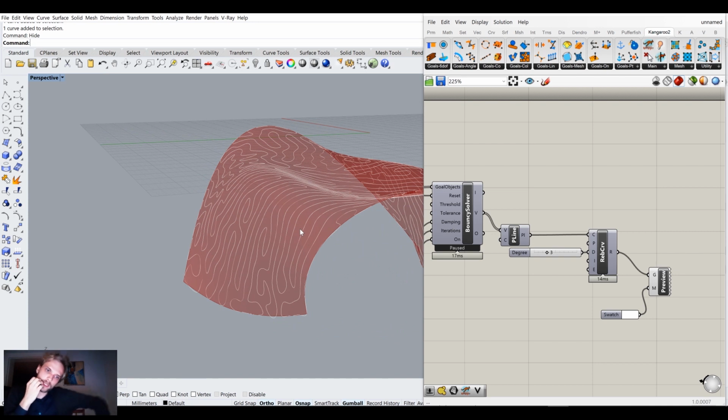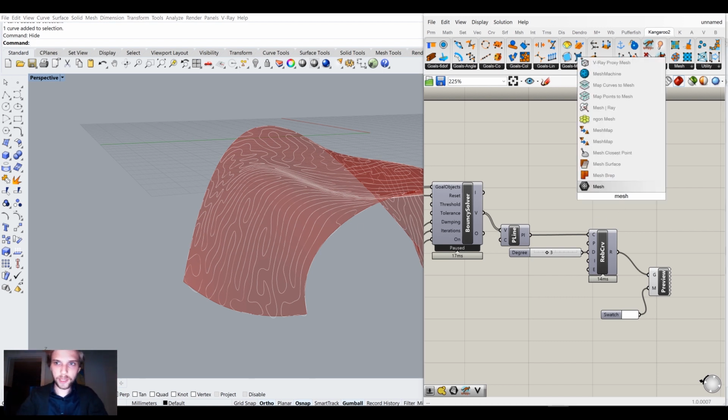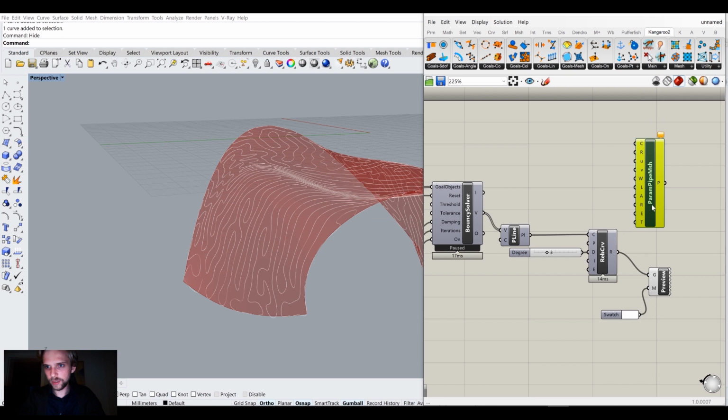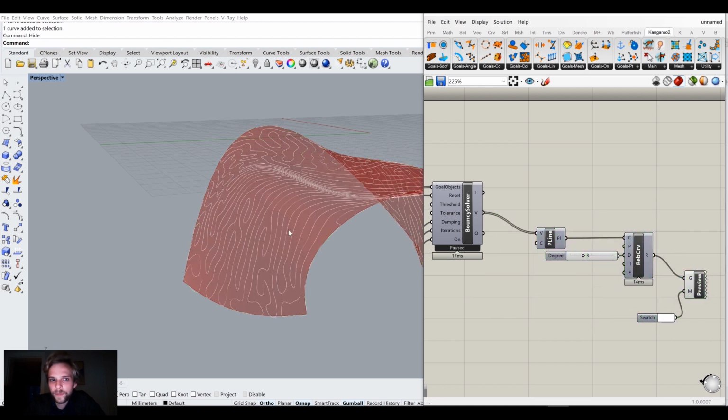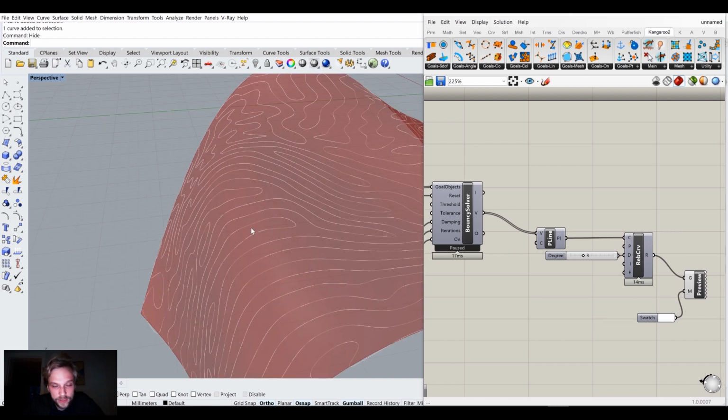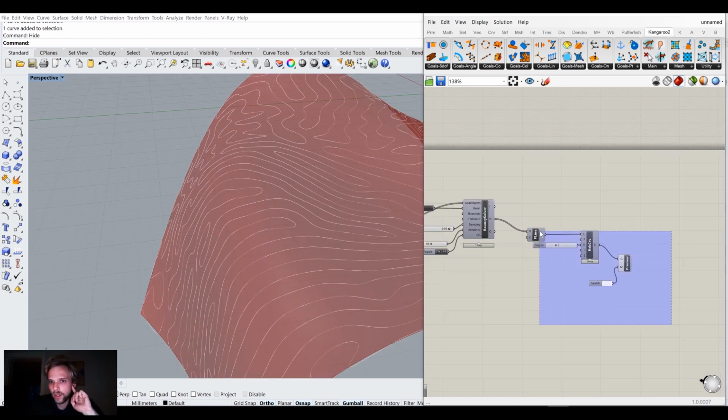And now the question is, how do we make it thicker? Because right now it's a curve. Well, we can pipe it, or rather mesh pipe it. Mesh pipe. What the hell are you? I don't care for that. Or we can offset this outwards from the surface. Offset these lines. And there's a trick on how to do that.